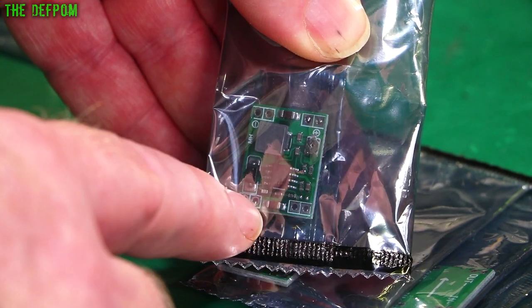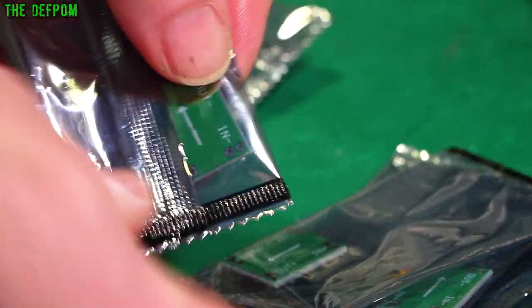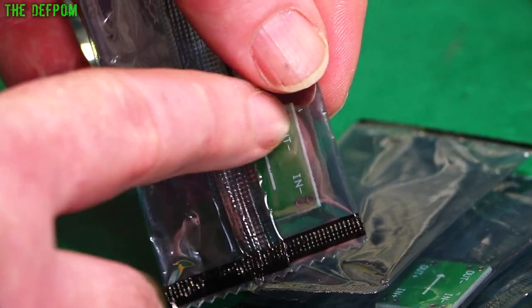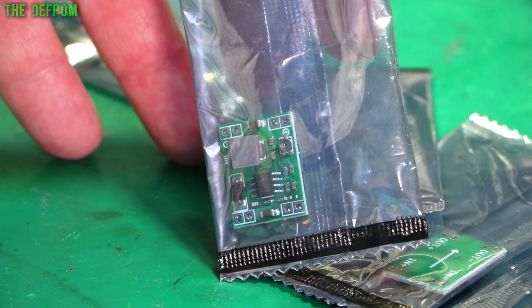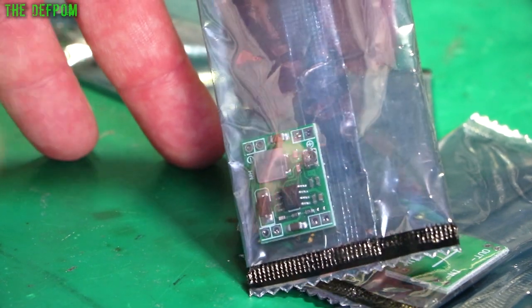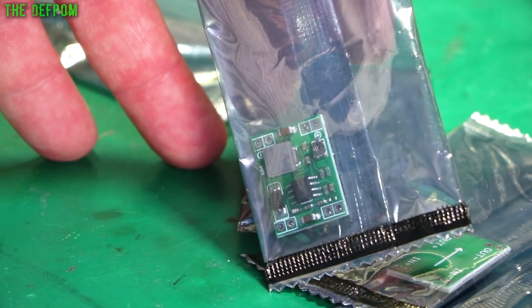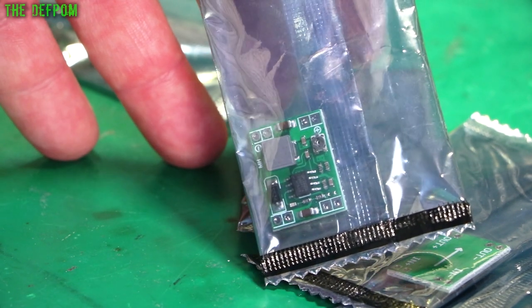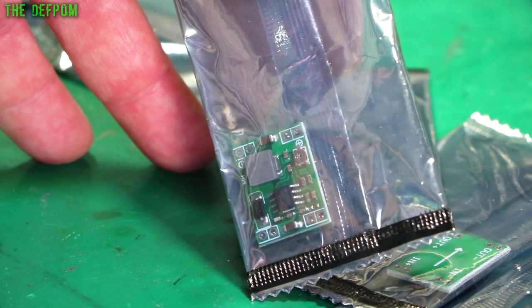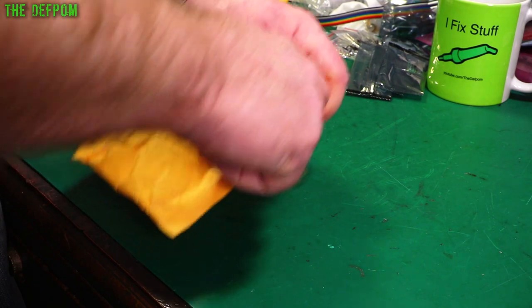Your variable adjustment just up here, inputs and outputs on the boards on the back there, so in one side, out the other side, the grounds are joined together anyway. Good things to have in stock. Should put them in the parts drawers, and when you do a repair, you can slot one of these in. These are, I think, rated at 2 or 3 amps, something like that. Might be 3 amps. They're pretty versatile little things. If it does blow up, you just get another one out and put it in. Handy.